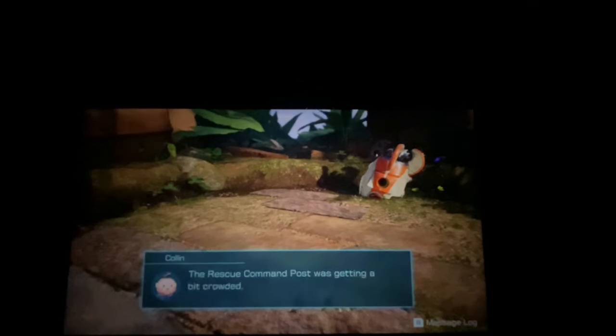The rescue command post was getting a bit crowded, so we started clearing a new area when we came upon something odd. A spaceship in disrepair. Huh? It's clearly missing its captain. They're probably out there somewhere, in need of rescue. We'll do our best to find them. I almost forgot. We also found some raw materials while establishing the new area. Please put them to good use.